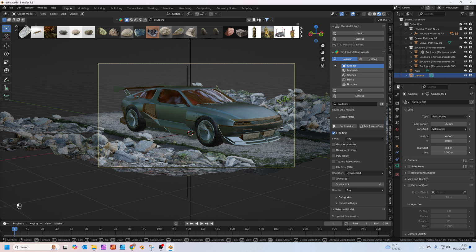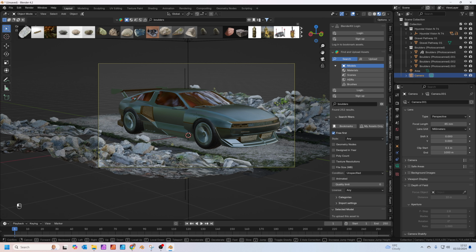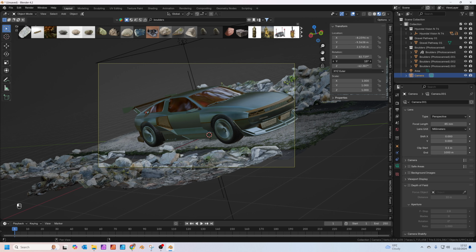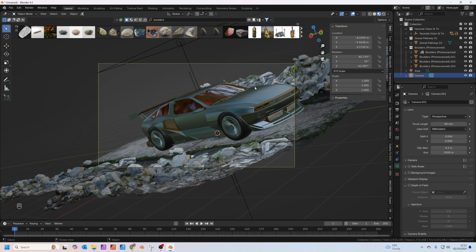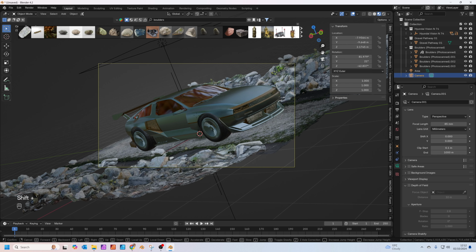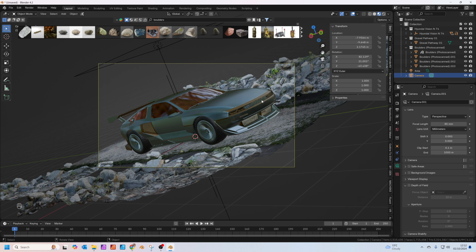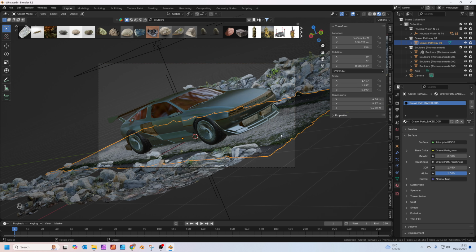I think I want the car to be in the center. I think we could also add a little bit of drama to the camera by adding a little bit of roll. This is called a Dutch angle. So I'm just going to change the Y rotation a little bit and then go back to the walk navigation just to get a nice angle again here. Right, let's just tweak this.